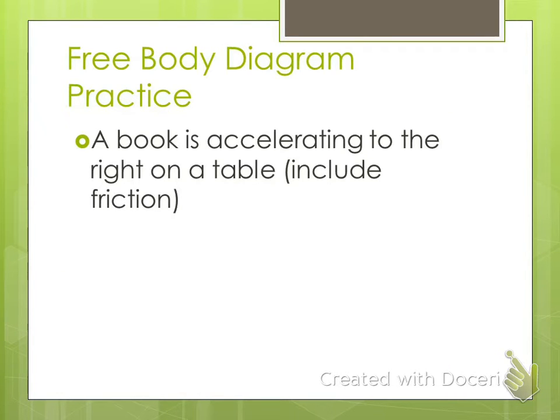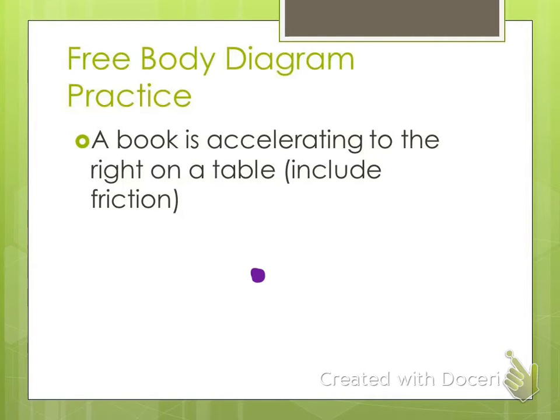So let's go ahead and try to draw this free body diagram of this book accelerating to the right on a table. I'm going to go ahead and draw my system. Here's my dot. Here's my book. We know it's accelerating to the right, and we're asked to include friction.